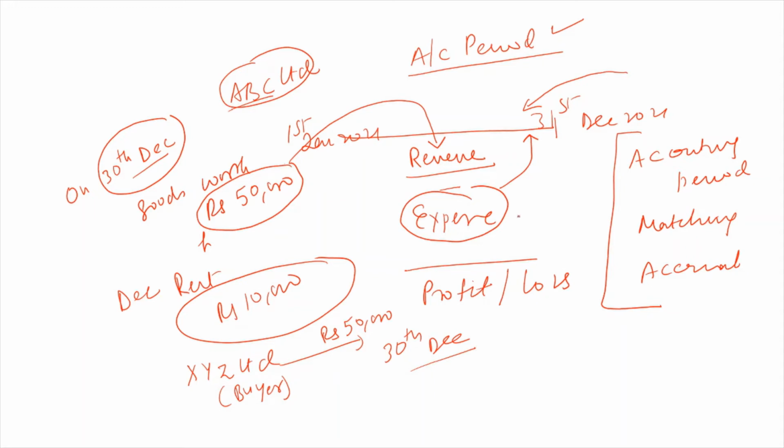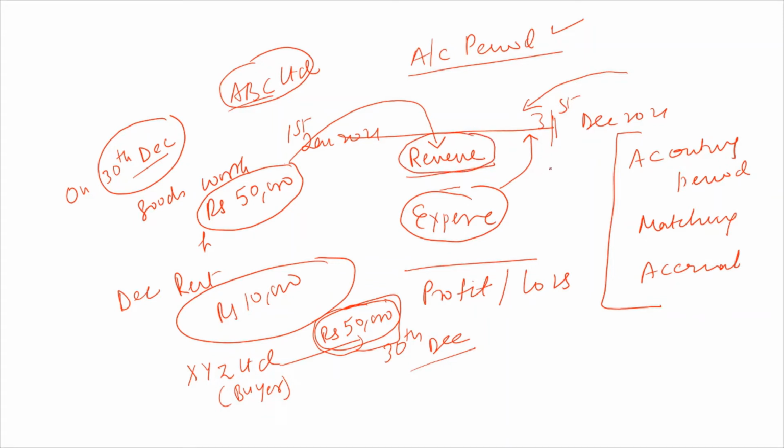Now the question is, will this 50,000 rupees which has been received by the company, acknowledged by the company that yes, the cash has been received, or in the bank the amount has been received, can I call this my sales or revenue for this period? Unfortunately, no. This is not counted as revenue for this period. Why? Because till 31st December, which was the accounting period, goods were not delivered to the buyer. The ownership of the goods was not transferred to this buyer. And therefore, this 50,000 will not be counted as a revenue for this particular period.